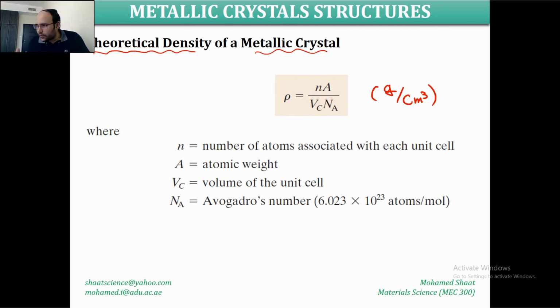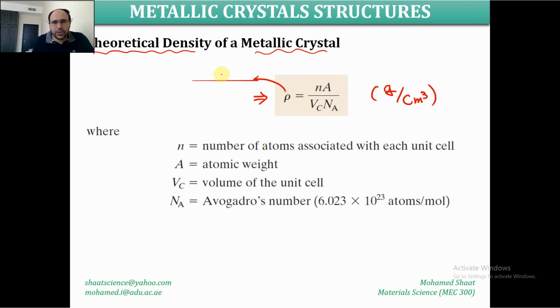Can we do it theoretically from the crystal structure? Yes, we can. And you're going to end up with almost the exact same value as the measured one, very close. It means that the theoretical calculation of the density is the same as the measured one. So let us do the calculation and show you how. This is going to be through this relation, rho, which stands for the density.